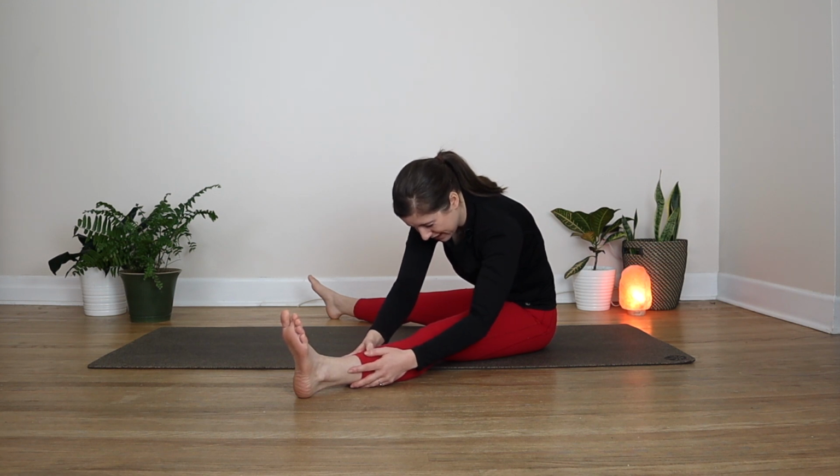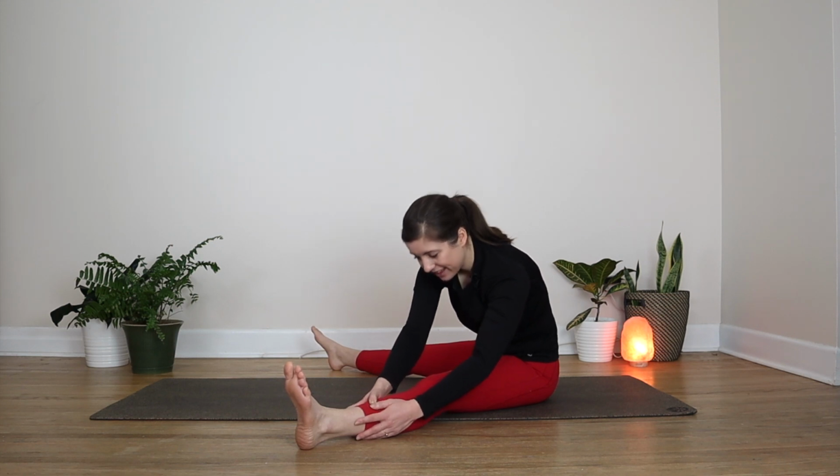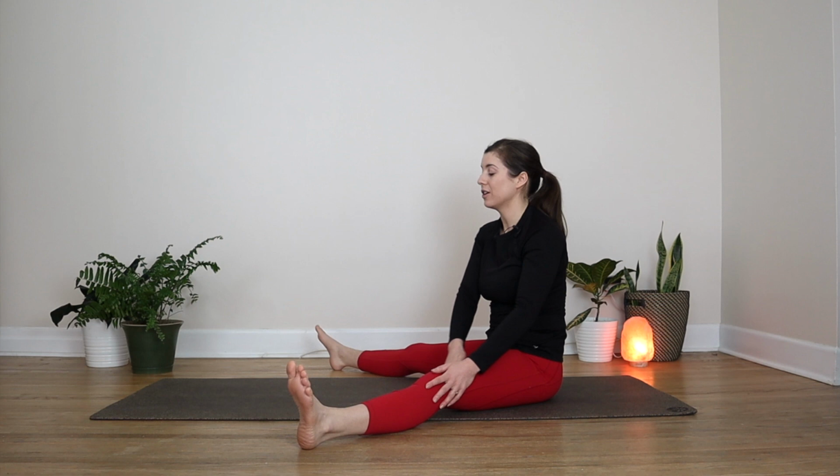Saying good morning to the right side of your back here. And again, just greeted with some nice big breaths. When you're ready, you can use your next breath in to lift yourself back up.